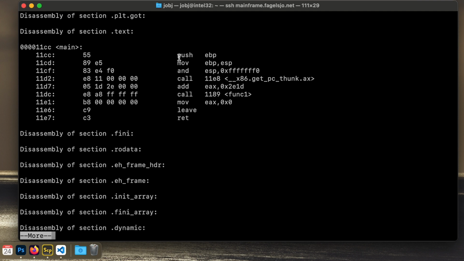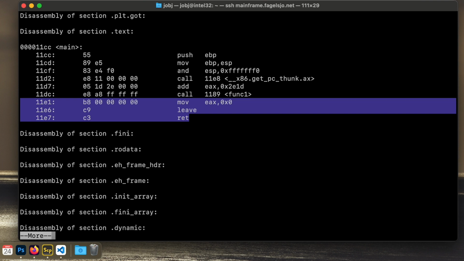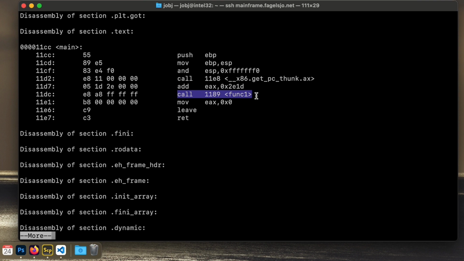Okay, it's a couple of instructions. We have a push and a move, and we have a call somewhere, and we have a call to func1, and then we move 0 into the EAX, and we get out of the function. So basically these three lines are not related to the function call. This is just ending the main function in the program. So this call, that is obviously part of it, and this call, however, is not. That is because we are inside of the main.